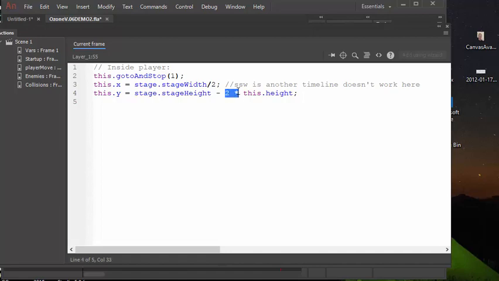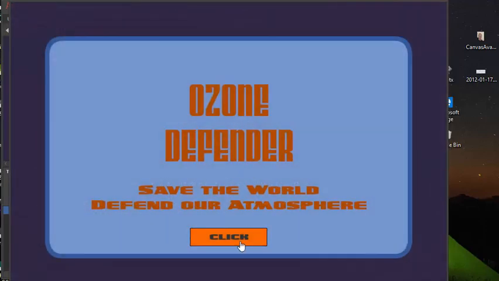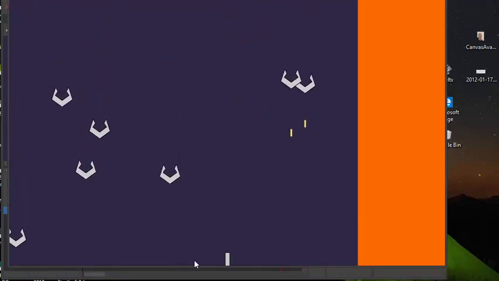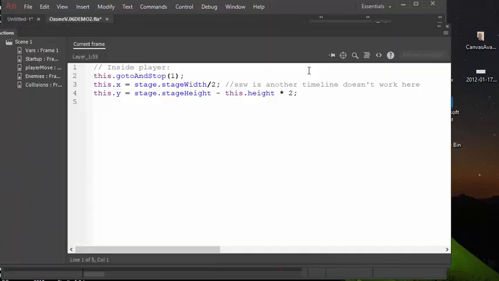Minus 2 times this. What if I switch this around? So everything, when you're doing code, is problem solving, and there's always an issue. So I'm not afraid to show that that happens here also. And we're just going to try to keep coming up with what's the solution on this. Boom. And it comes back, still showing up down below somewhere. So I'm not sure if you can see that actually below my frame, but it's showing up right here. So something's going on. And also the middle position of the screen is altered because of my scoreboard position. Those are all issues we can work with.